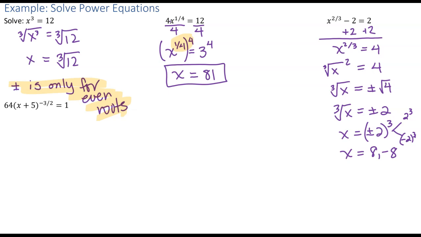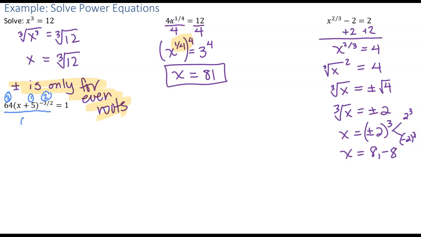All right, just one more to make sure that you're feeling okay about these. A little bit messier, but again, all you should see is a single variable floating around, so you can just follow your reverse order of operations. Here, the first thing that happens is the inside of the parentheses, if we're talking order of operations. And then we would have the exponent second and the multiplication last.